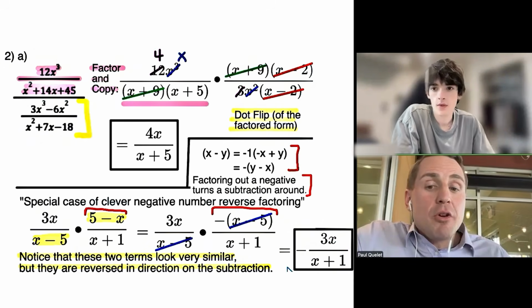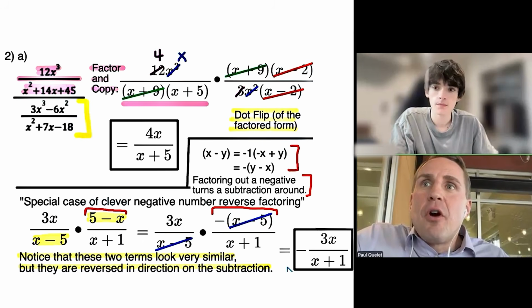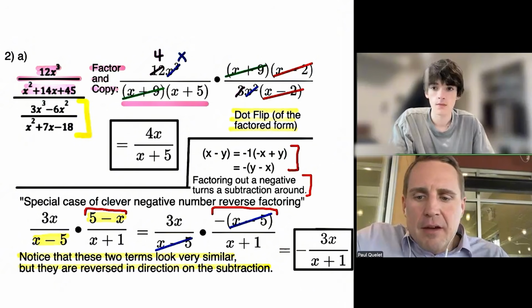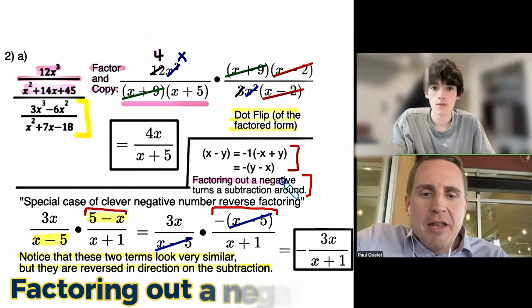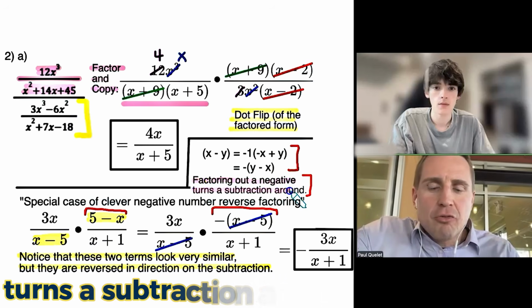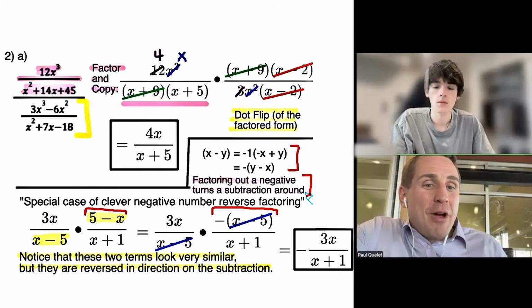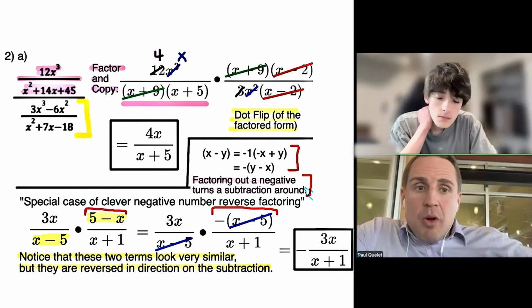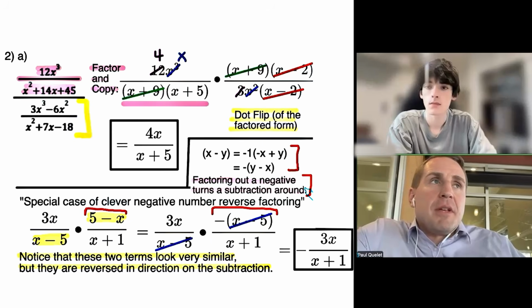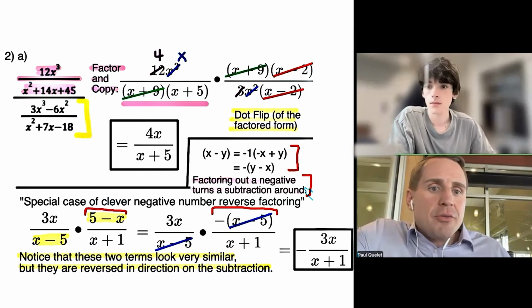So this is definitely one of those detailed skills from algebra that some students miss as they go along. And this is the phrase I'd recommend you digest. Factoring out a negative turns a subtraction around. You can always effectively turn that subtraction around if you want to, if you factor out a minus. Again, the reason we use that when we multiply rational functions is because we want to get binomials to match, so we can cancel.